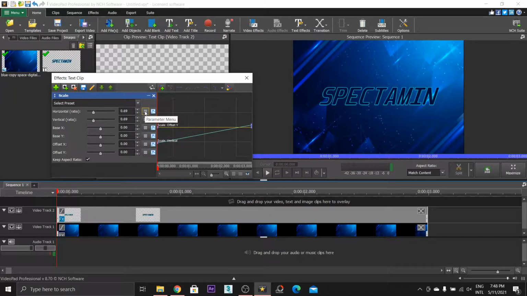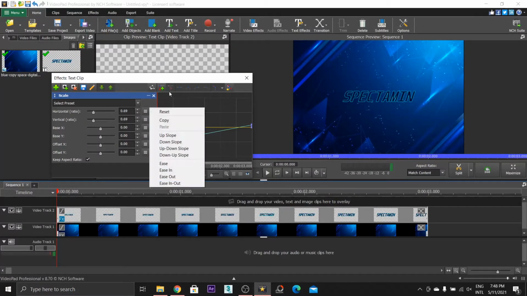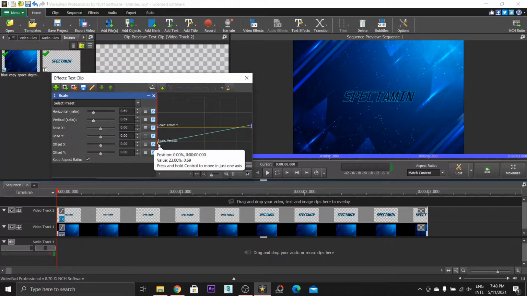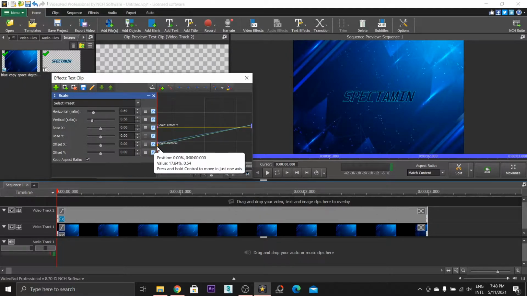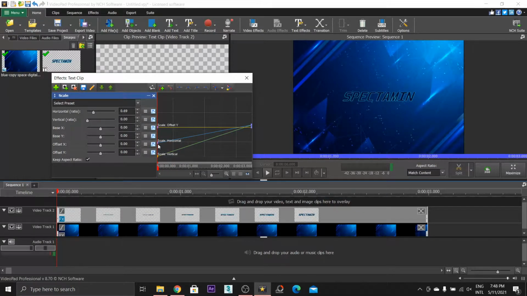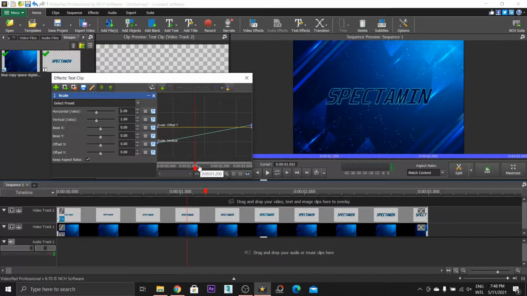You can also select there and change it. Now you will see its scale just went too small. There you can see it's not the correct ratio, so I'll make both the same, that is 0.69.